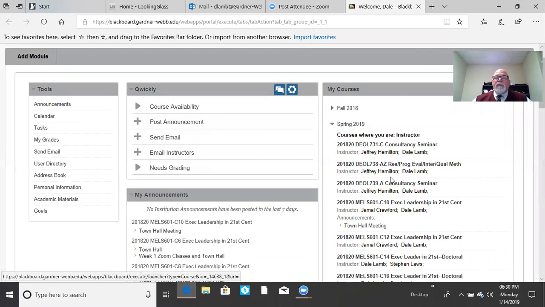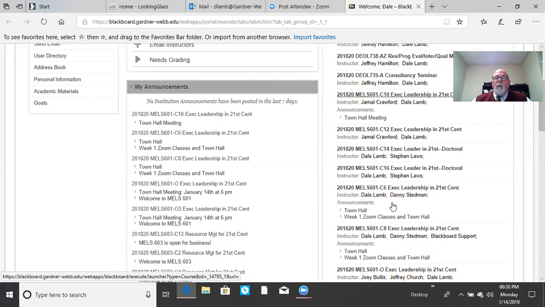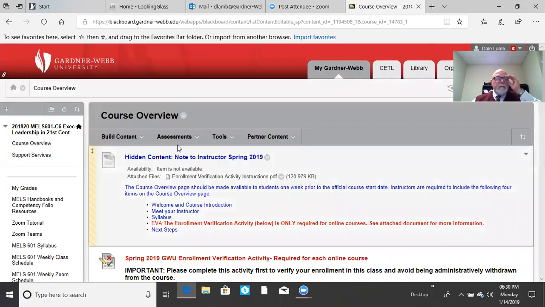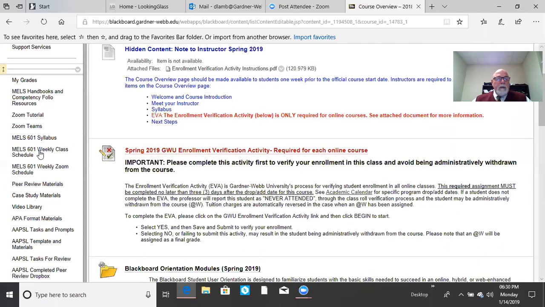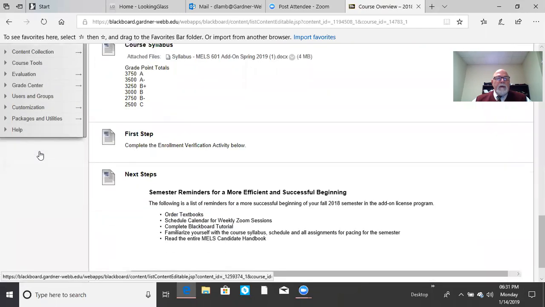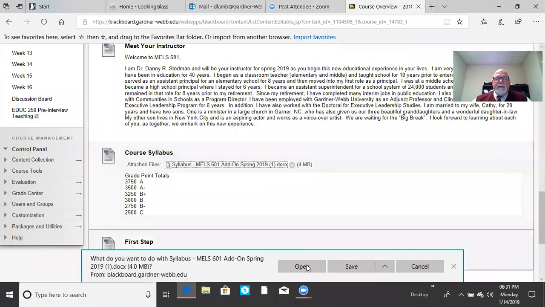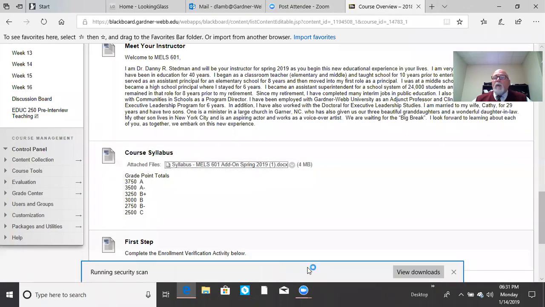It'll have my courses. Yours will say 601 in whatever section you're in. I'll select Dr. Stedman's section because it's an add-on section. And if you look under the welcome, meet your instructor, the syllabus. Once you look in the syllabus, it has everything you need to know about this course.